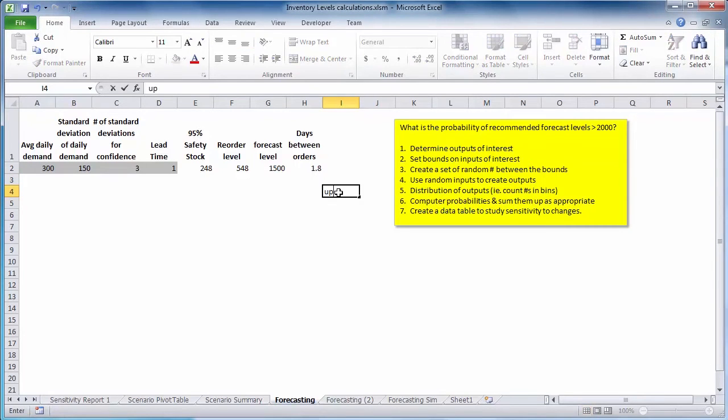So these are going to be my upper limits, and these will be my lower for each of these. So let's say the demand, I think, is going to vary between 200 and 400.